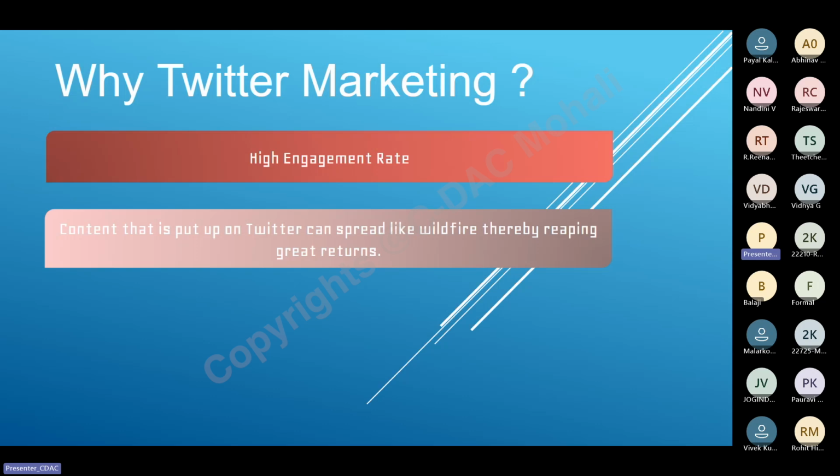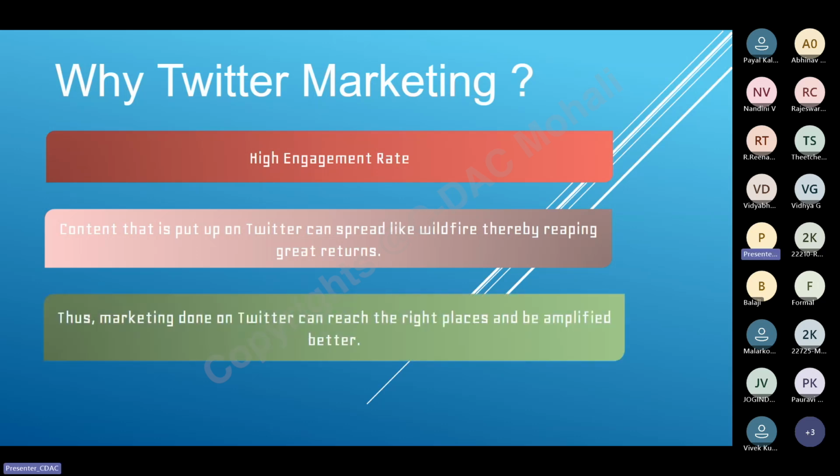It means if you post anything on Twitter, the posts and tweets spread like a wildfire. That's why a large number of users can read your tweet or your post in a very short time. This is also a plus point, and this is also the reason to use Twitter as a marketing tool.